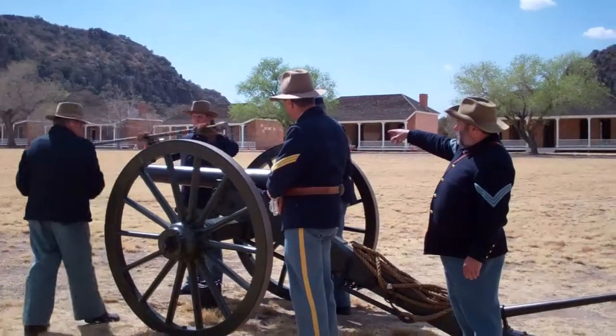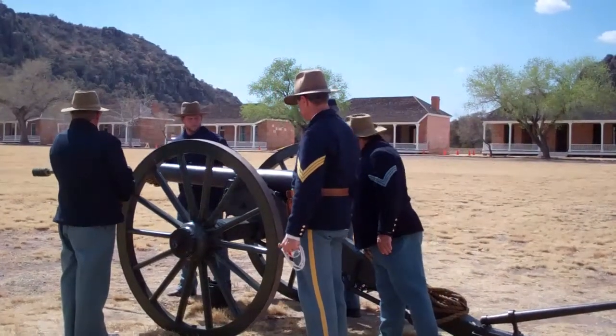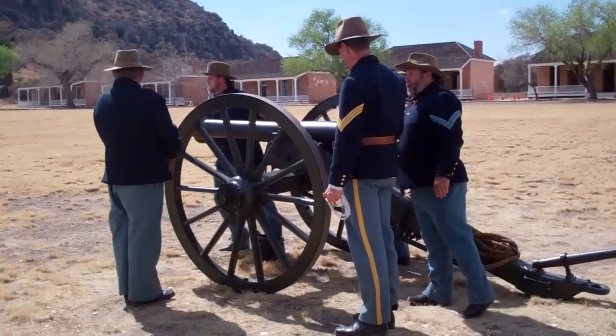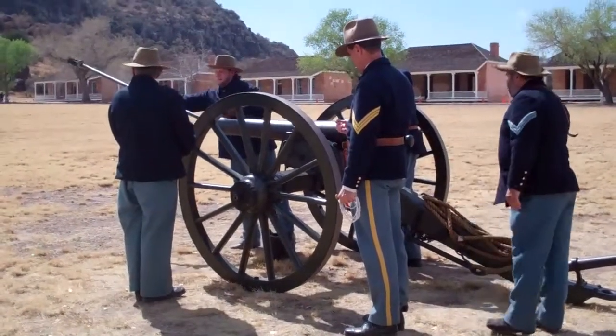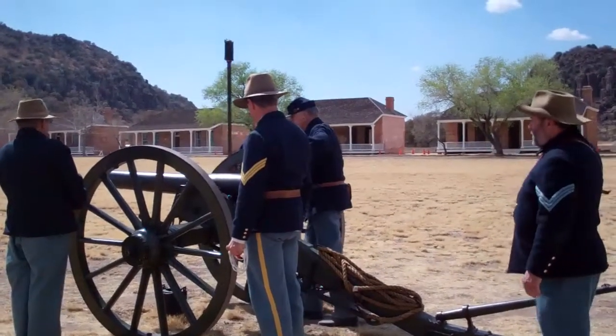Bill over here, number 1 is the rammer, and he's going to ram that round out, while number 3 has his finger over the hole to stop any air. Amen. Stop any air. Okay, round is now rammed.